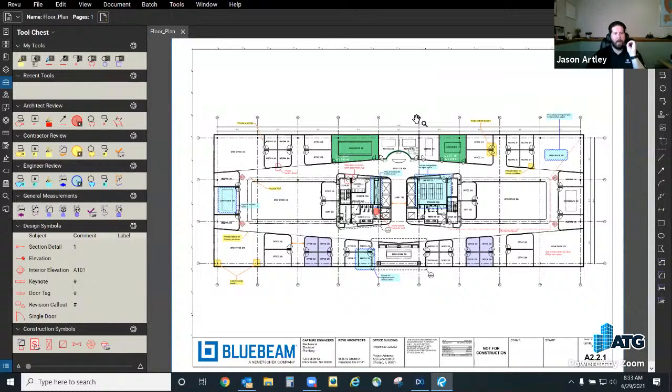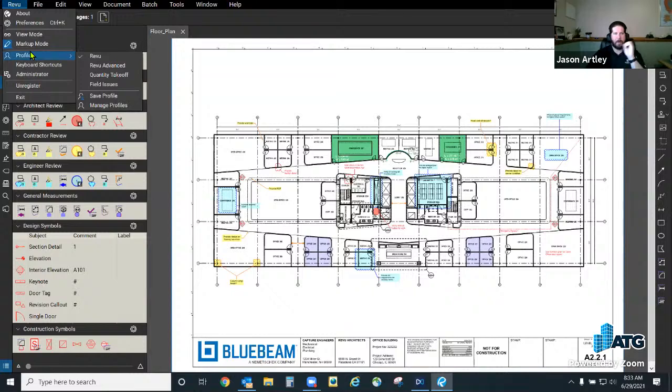And this is what always catches people off guard: your profile. Now, profiles are a huge part of Review, and we've done other sessions about this in depth. So if you have any questions or curiosities about profiles, go hit our YouTube channel, and you can see some of the older stuff. But for the majority of the Morning Coffee Review sessions, when you see me sharing my screen, I'm in the Review Advanced profile.